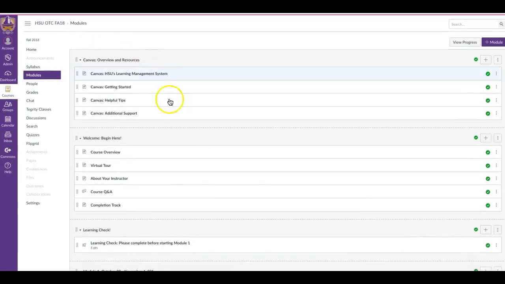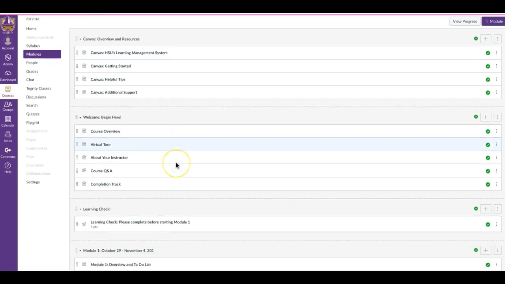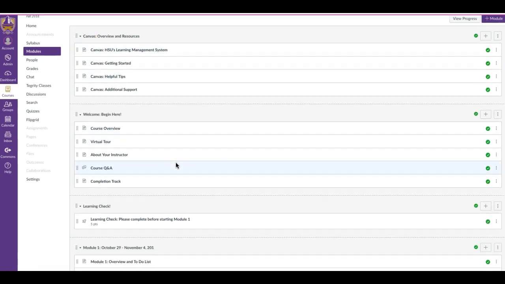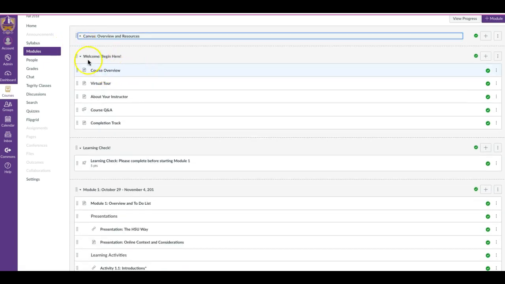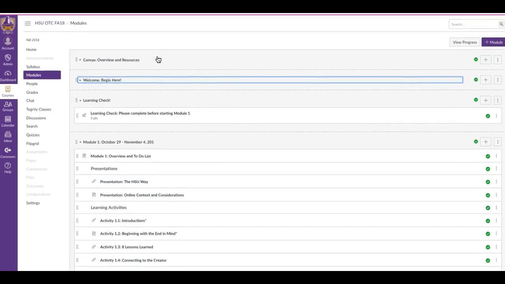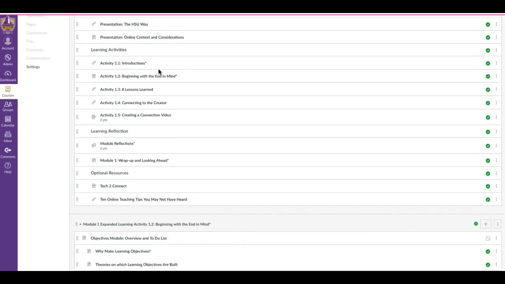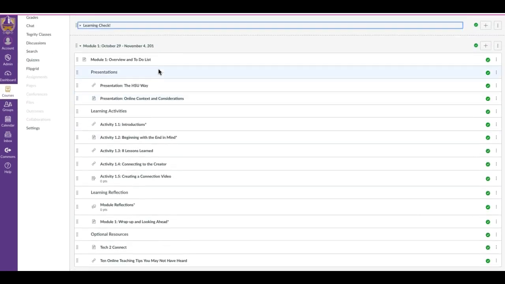Well, okay, so every time you come to the modules page, you'll have this information up here, but maybe you don't need help with Canvas, or you've already received some help, and you kind of know the beginning part of the course. It'd be kind of nice if that went away, right? So here's a little tip. Just click on that little down arrow, and it kind of collapses things for you. So now when you come to the modules page, already taken the learning check and got a 100. Fantastic. Kind of collapses everything. Now you just get down to business here of Module 1.